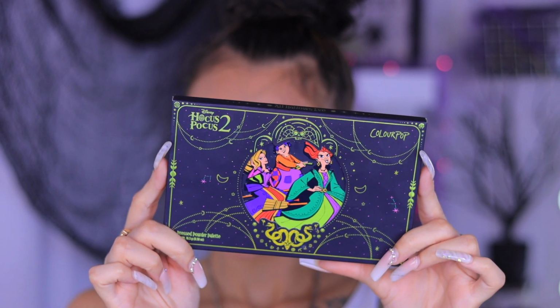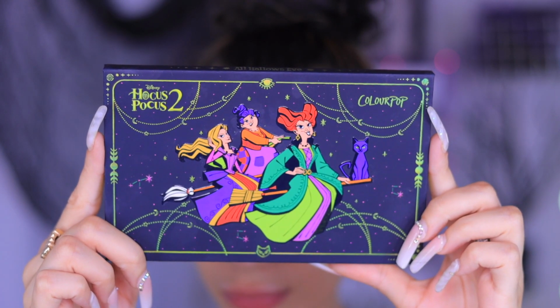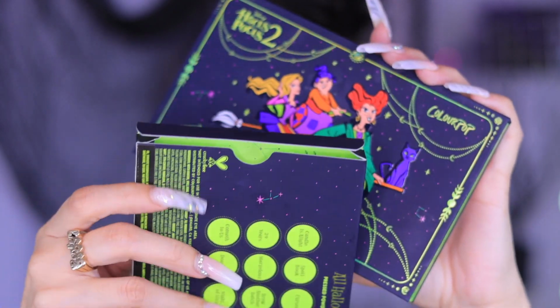I got my little Hocus Pocus 2 palette from ColourPop. By the way, this palette is fire, y'all. Especially if you're a true Hocus Pocus fan, you definitely need this one if you're a collector.